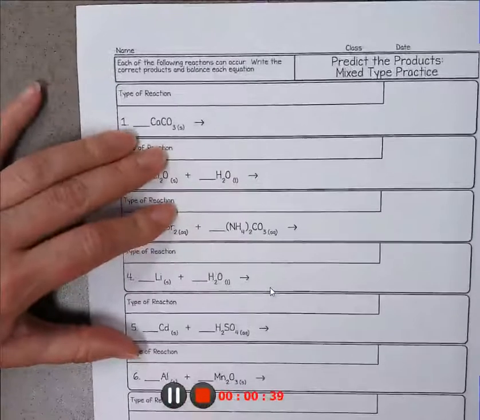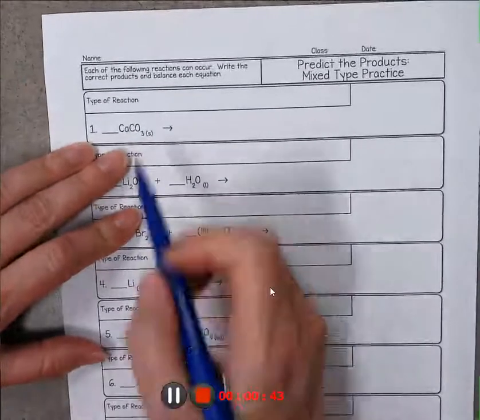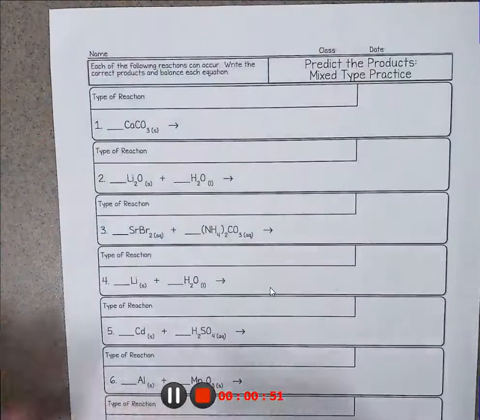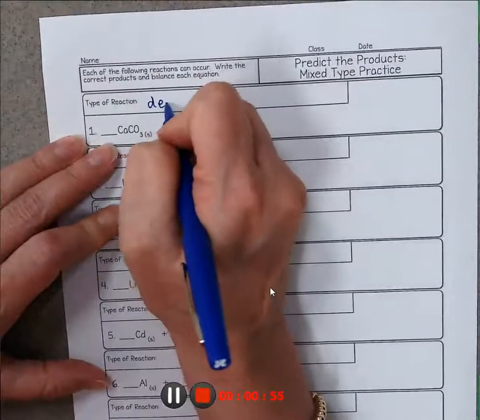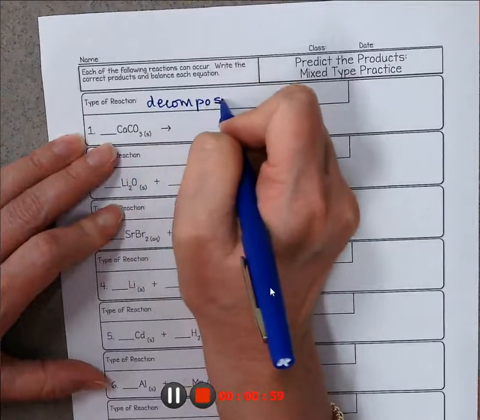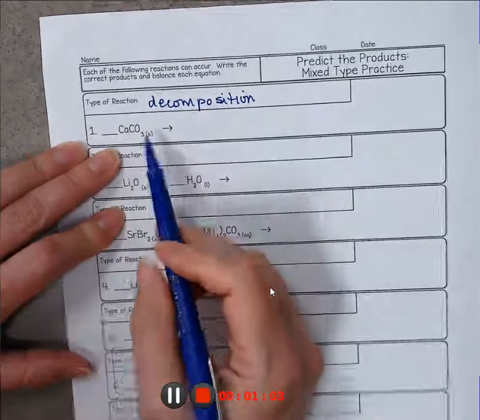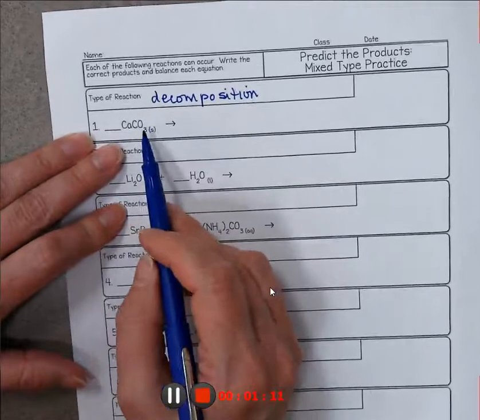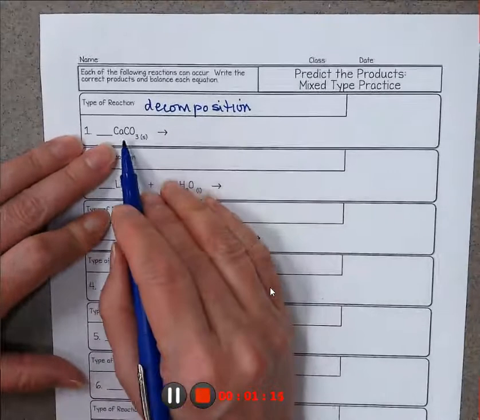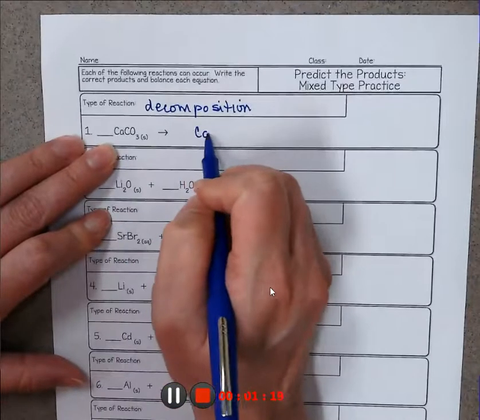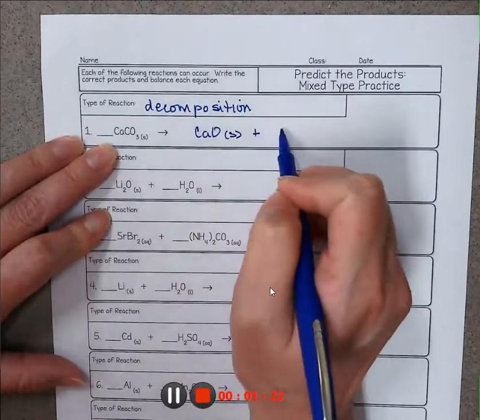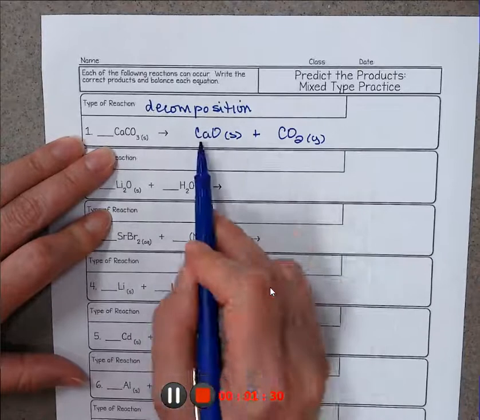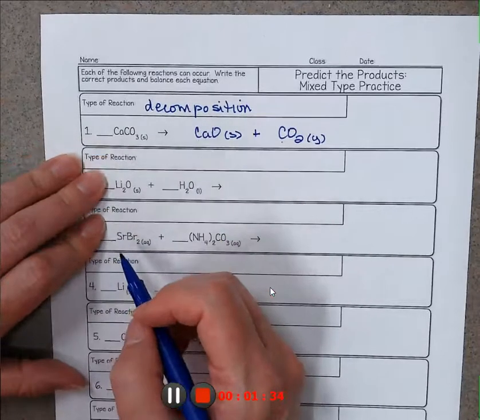So in this first example, we have calcium carbonate, and it's a solid. Notice this is just one reactant, and I know from my little sheet that one reactant breaks apart into two simpler things. So I already know this type to be a decomposition. Okay, so I need to think of two simple things that this can make. The decomps are the hardest ones for high school chemistry students to think about, but if this were to break down, it's going to make calcium oxide, which is a solid, and carbon dioxide, which is a gas. Okay. And then I see I have 3 and 1 each, so it's balanced, and we don't need to do any coefficients.